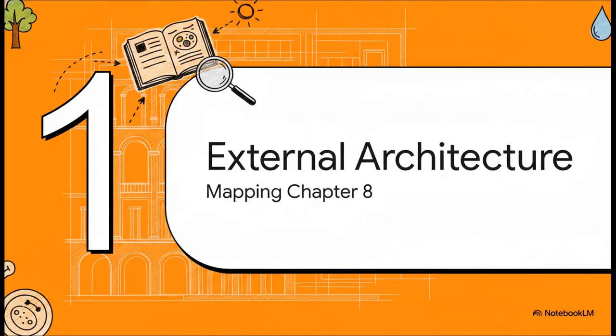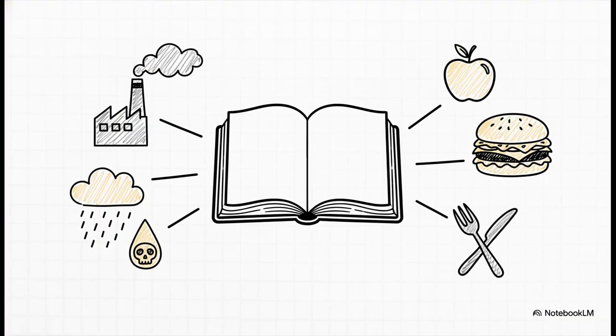Let's get right into Section 1, the architecture of external pathology, mapping Chapter 8. Chapter 8 dedicates massive real estate entirely to environmental and nutritional diseases, starting right on page 231. Just take a second to appreciate the sheer scope of that. The medical field allocates a huge portion of its structural focus to diseases that originate entirely outside of our genetics. It's a really powerful reminder of how incredibly vulnerable and intimately connected our physical bodies are to the surrounding environment and the daily lifestyle choices we make.